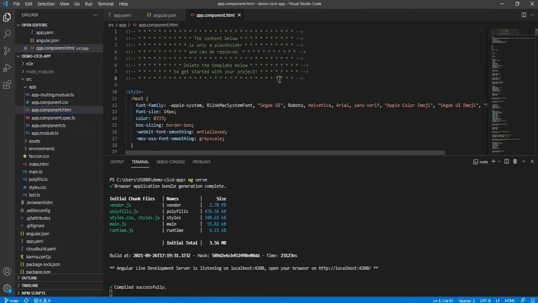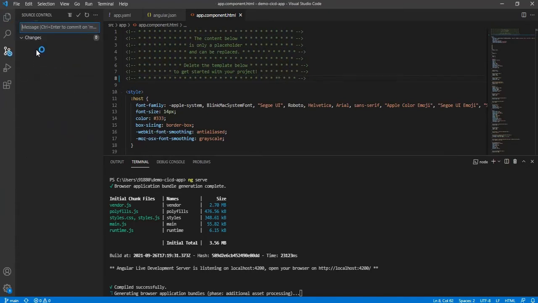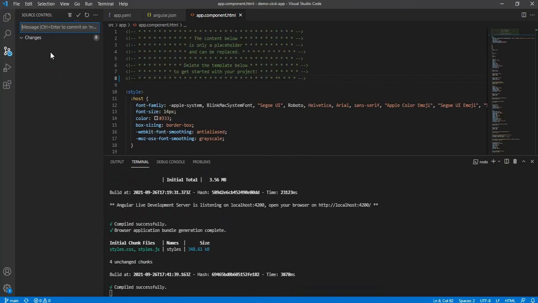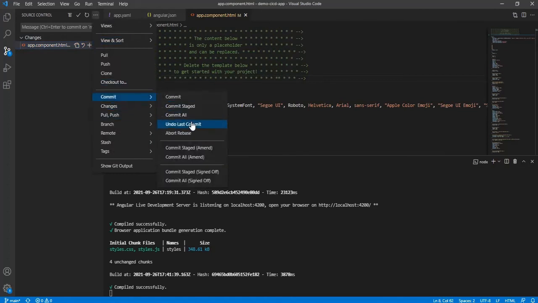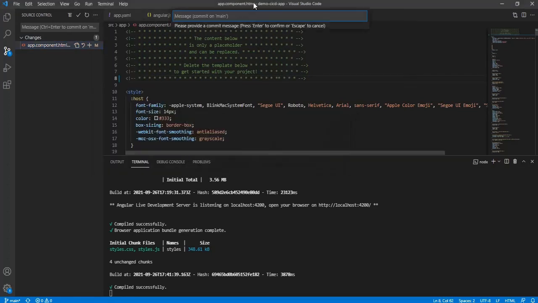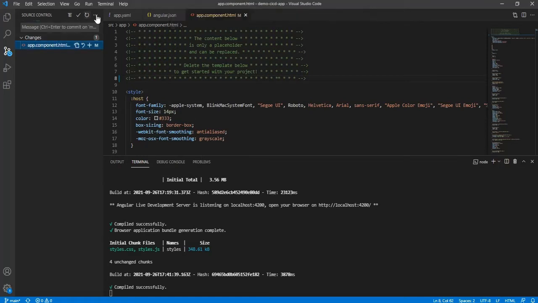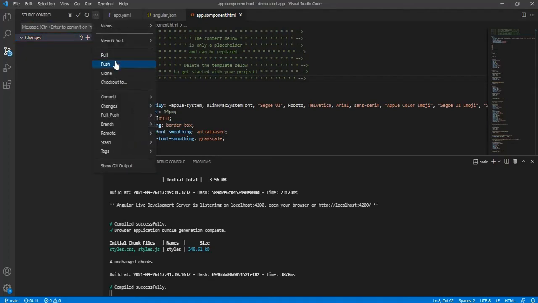Let me add one more star here and save it and just push it there so that you can understand how this CI/CD is working. Just commit all, check, and let me push it.